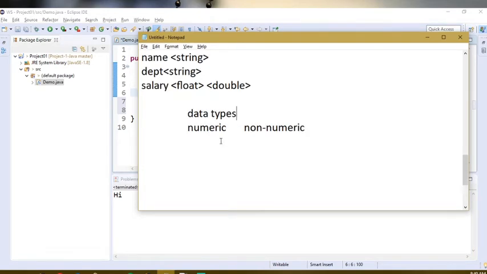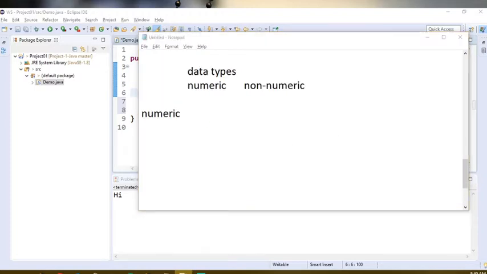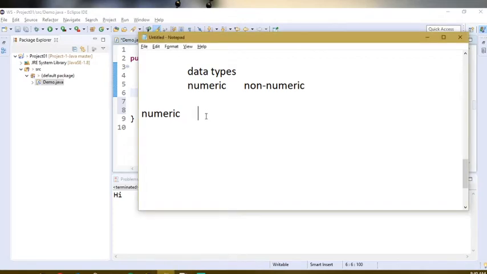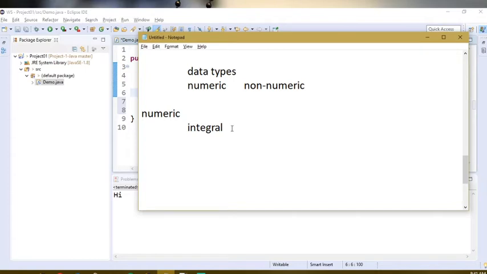Data types we can have numeric and non-numeric. In numeric we have whole numbers and floating point. In numerics we have whole number or integral, and floating point values.